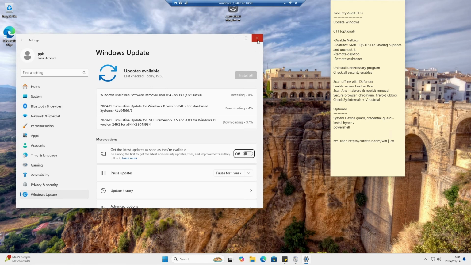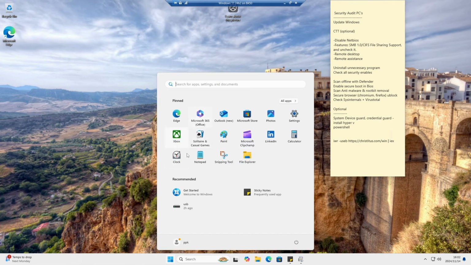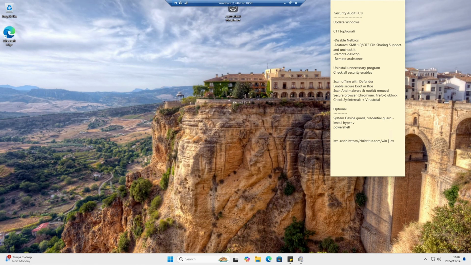Right, so once that is finished, I usually run the Chris Titus tool. Now, it's not like I believe everything he says. It's just a very convenient tool. It's got a bunch of scripts all in one place, and it deploys your system and disables a lot of stuff. So it's a convenience tool, but totally optional. You don't have to use it. You can write your own scripts, or you can just manually delete stuff and disable it on Windows. It takes a while, but yeah, all this stuff. So you can ignore that one.